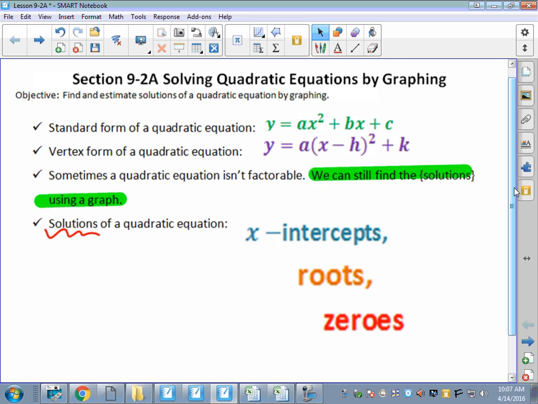So in this section, called solving quadratic equations by graphing, you go the other direction. They're saying, okay, put this graph on the coordinate plane, graph the parabola, and look at the x-intercepts and tell me what those are, because those are the solutions, right?